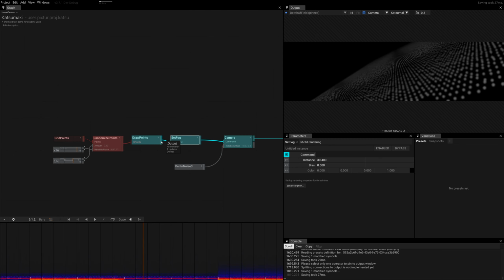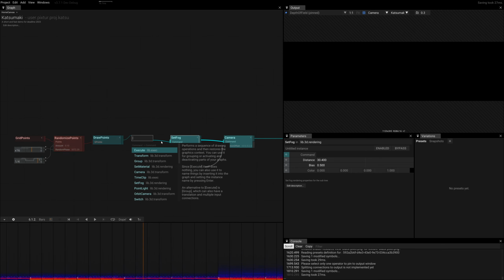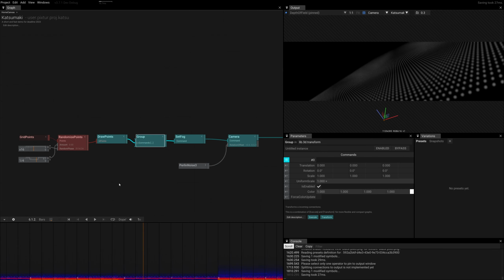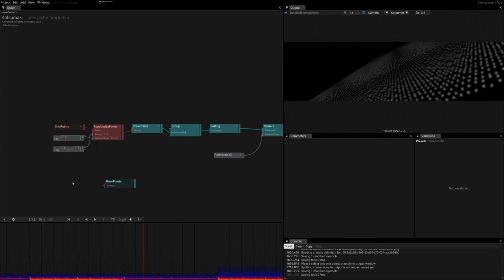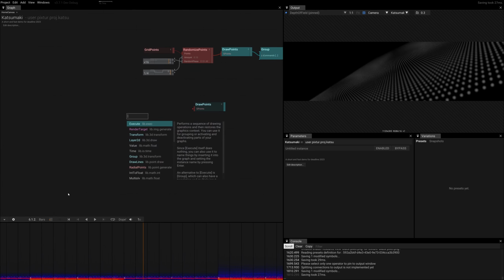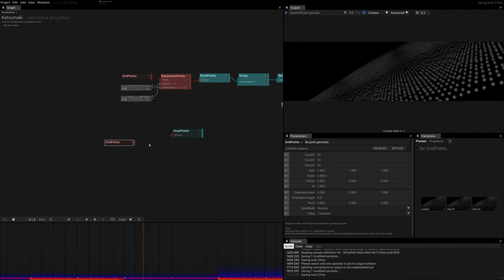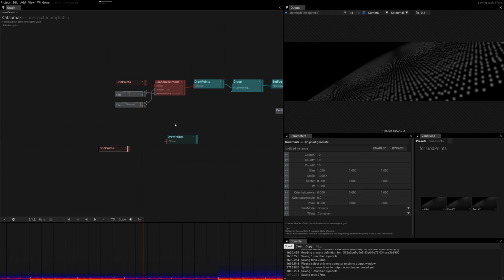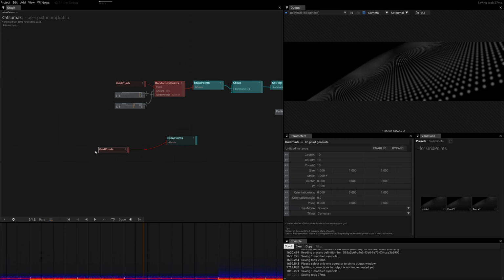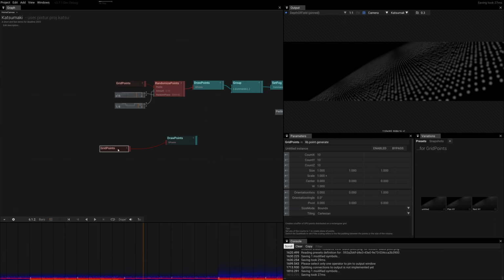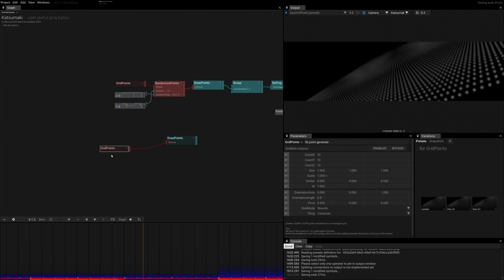So yes, we leave the fog where it is, and then we split this here, take a group, and take a bunch of grid points. And normally I would use dust particles, but now I got into the habit of just using grid points with randomized points.